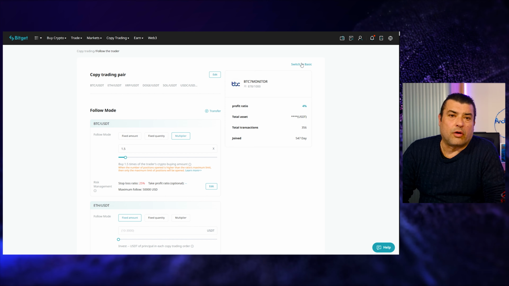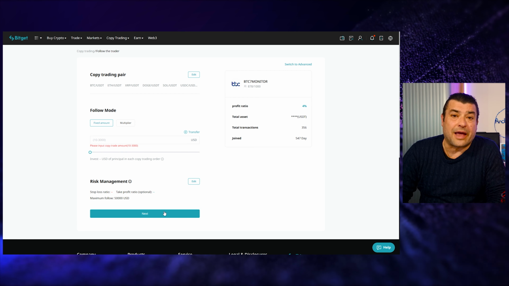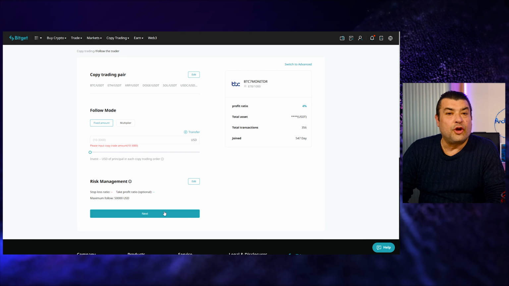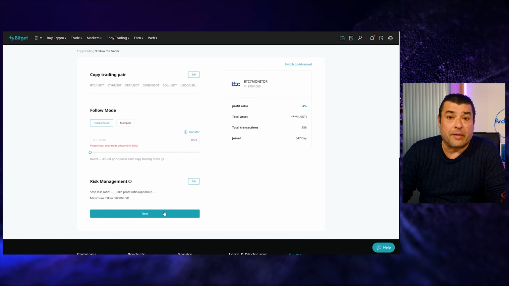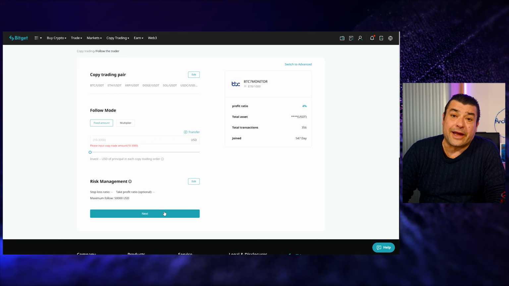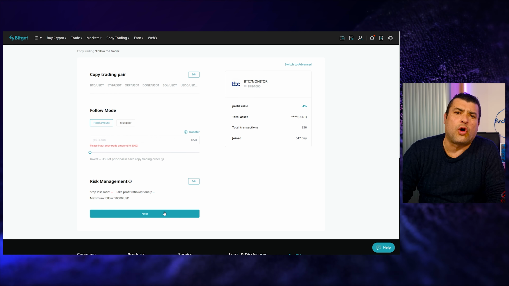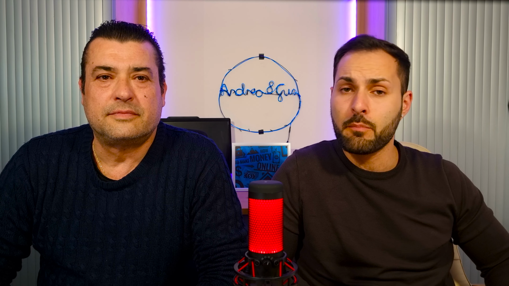Once you have set all the parameters to your satisfaction, you can move on to the next step by clicking the Next button. You will then be shown an amount to trade, and then you can click Confirm to start copying the trader. If the trader does not make any trades for 5 days, you will not copy any trades during the period. In short, you will only copy their trades when they open and close positions, and you will take the same profit or loss.